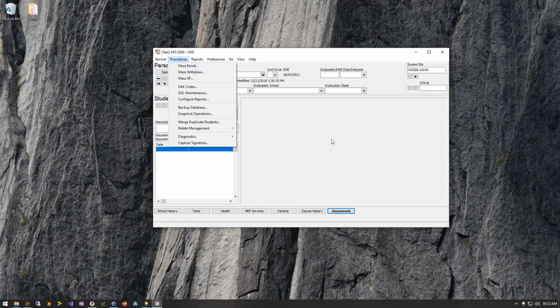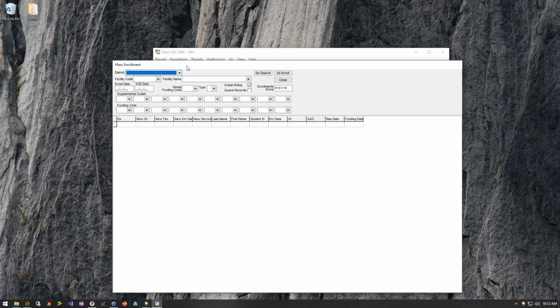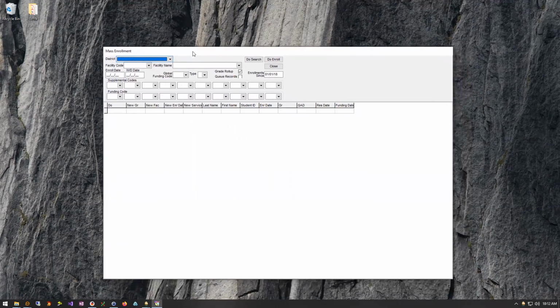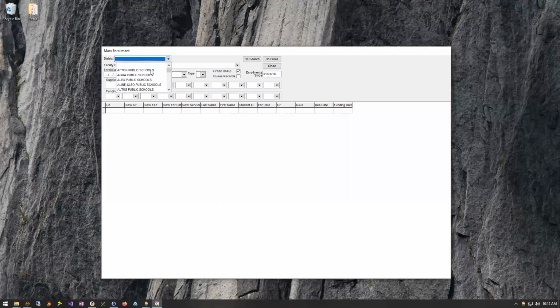Let's say each year, you have kids who re-enroll in the regular school year, you have kids who are enrolling in the summer program, and you need to create enrollments for those kids. You can use the mass enroll to enroll a group of kids. So you can select your district, and you can enter a date on which you want to start those enrollments. So that's going to filter out old enrollments and search for all of the kids there.